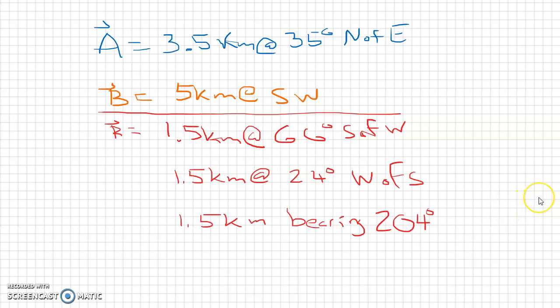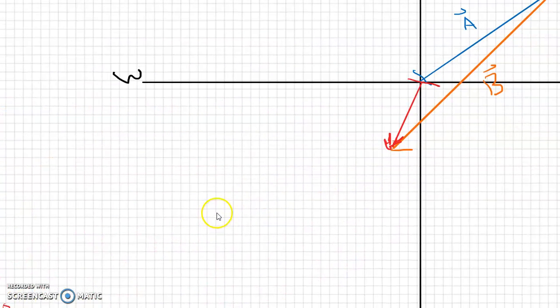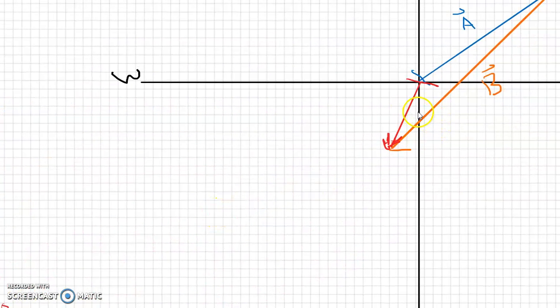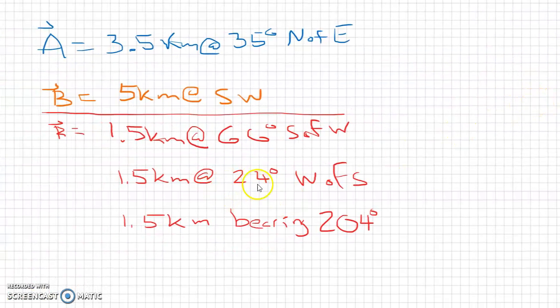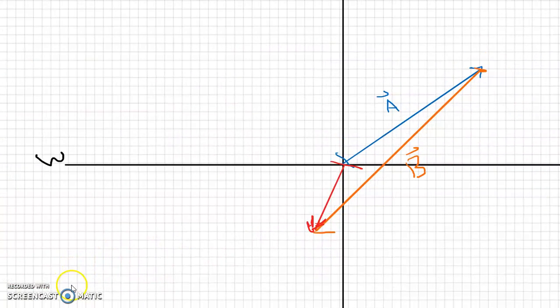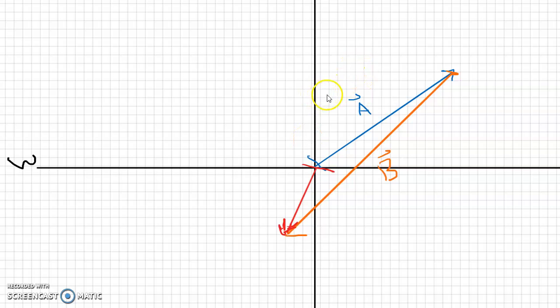All right, while I had my video paused, I actually figured out these two other things here. And basically, if we go west of south, that is the complement, okay? So west of south would be this angle in here, and the 66 was the angle in here. So this would just be the complement of the 66, which is how we get the 24. And then bearing 204 is an absolute measurement of value from the north axis.